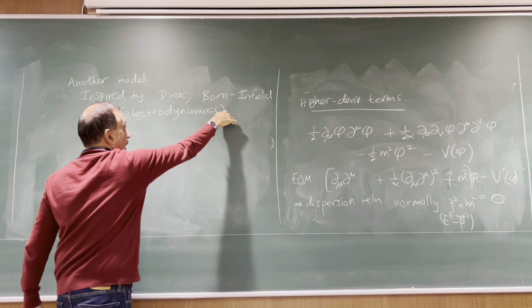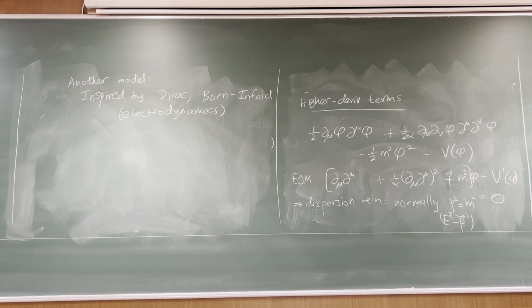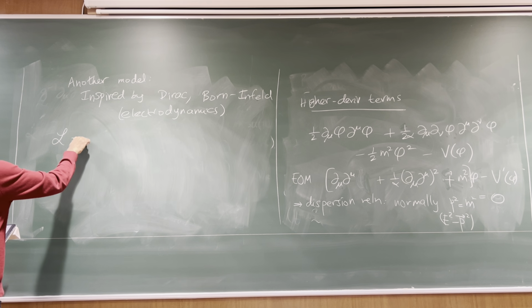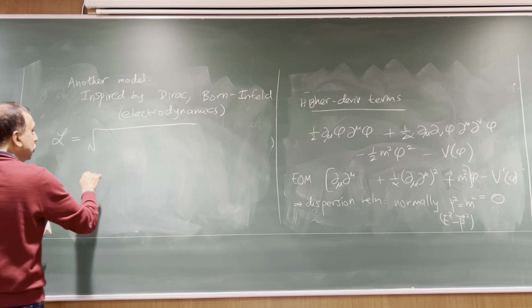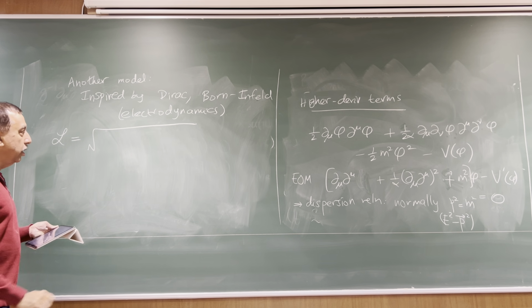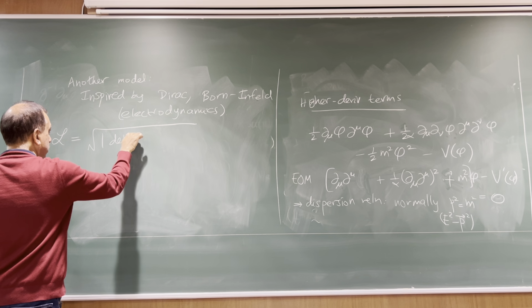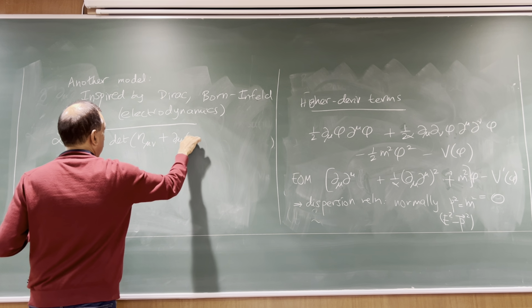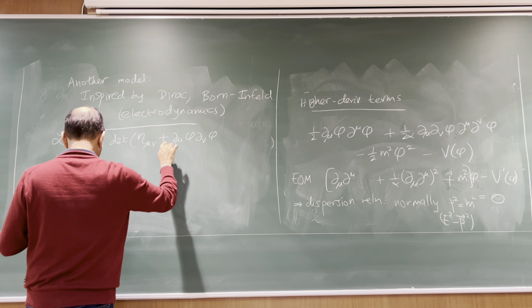And we'll discuss this again when we do electrodynamics, when we do gauge fields very soon. But you can take that inspiration and write a scalar Lagrangian, which I'm pretty sure they did not do, which is the square root. This is already interesting, to have a square root in a Lagrangian, then a mod of a determinant of the following matrix: eta mu nu plus del mu phi del nu phi, with a constant in front.